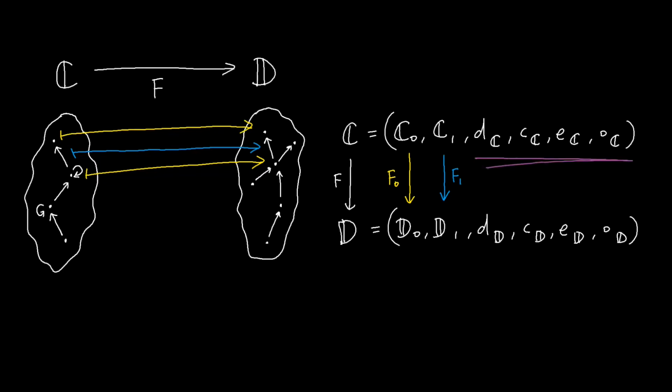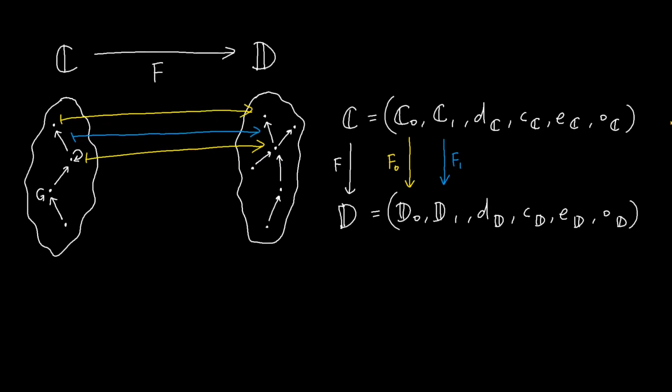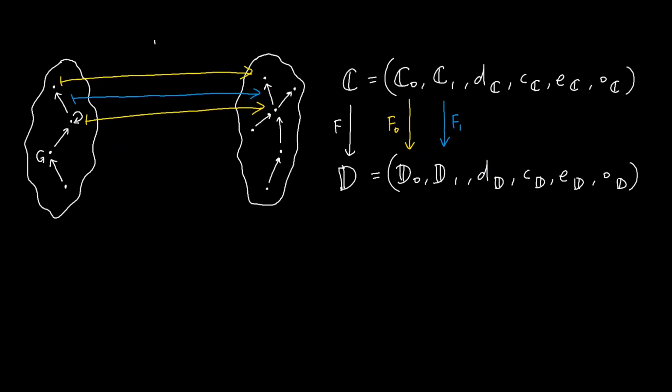The rest of the data themselves are functions, and the idea that the functor must preserve the structure of a category will result in preservation of these functions by these two maps. So let's make this explicit, what this means. It's very similar to how you define an operation preserving function in algebra. So what I'm going to write now will not be anything strange at all.